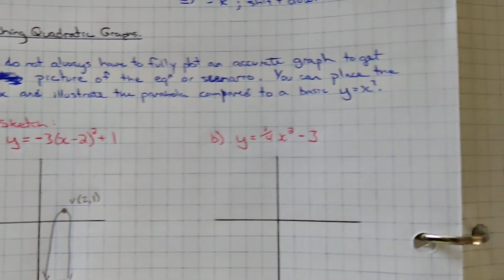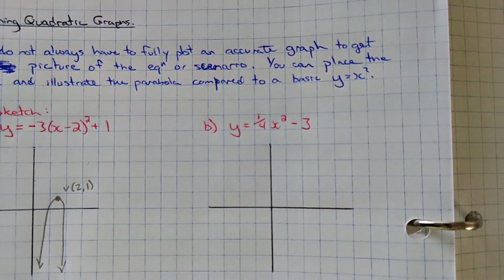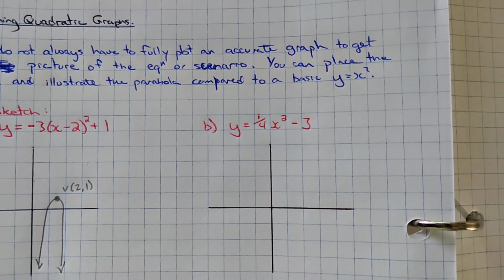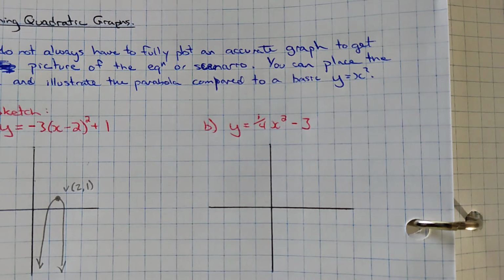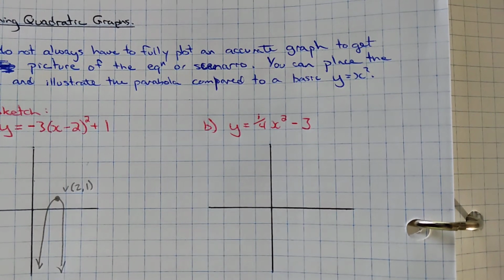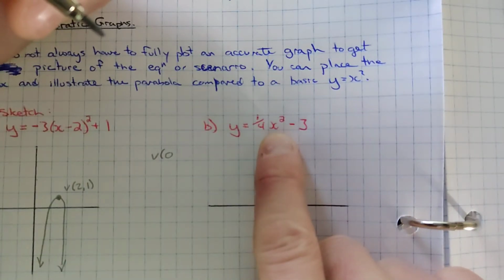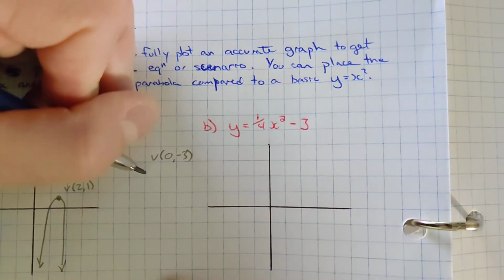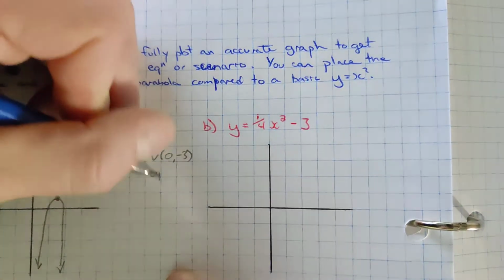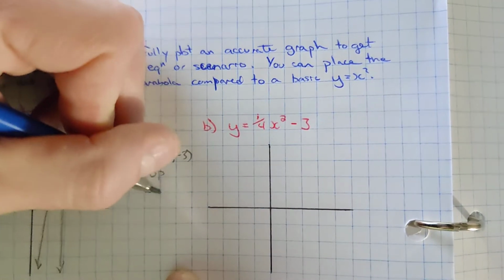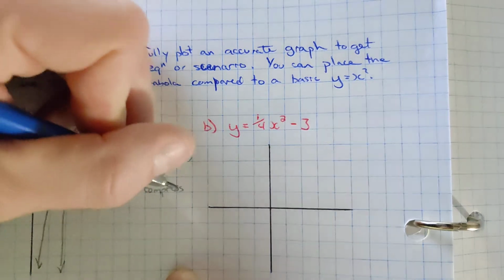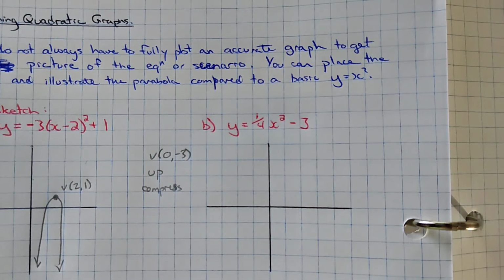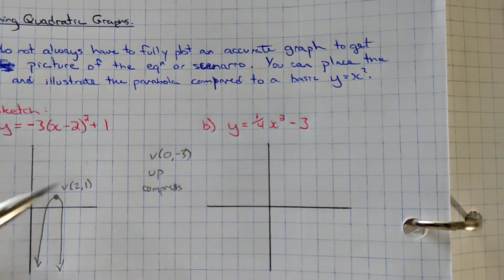In the next case, we have y equals 1/4 x squared minus 3. Same idea, we're just going to pick our vertex, and then we're going to, in this case, compress the graph by the quarter. It's opening upwards, so we have a vertex here at 0. There's nothing being added or subtracted to the x, minus 3. And then our direction of opening we said was up, and it is a compression. So I'm just going to make these notes to help us. You don't have to make these notes once you're comfortable with this, but make sure you're always getting them right before you stop making little notes like this.